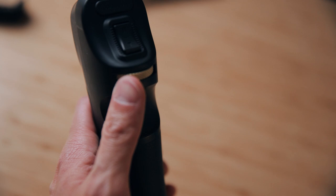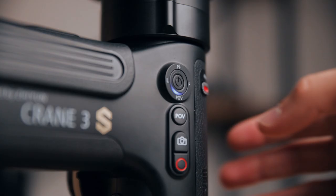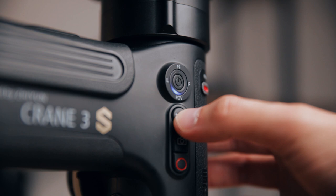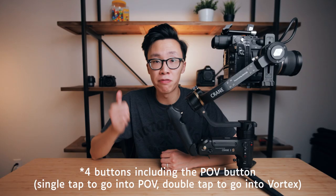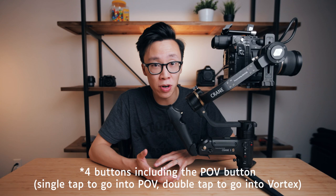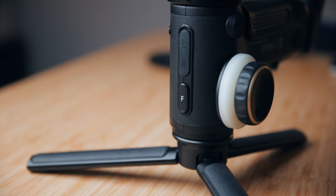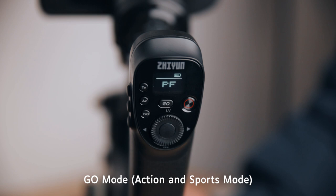There's a new button layout on the body of the 3S. Sometimes when you don't have the handle attached, you'll still need a way to operate and change the mode on the gimbal, and this is their solution. They moved the power button from the left side to the right side. You'll now be able to tell what mode you're in based on the position of the blue light. You have three new buttons: the photo, video, and mode button. That's pretty self-explanatory. The photo mode takes a picture, the video mode starts recording, and the mode button lets you switch different modes. The button on the front of the gimbal has gone from pan follow and follow to just follow. And now, when you hold down the follow button, it activates go mode, which is their action and sports mode.